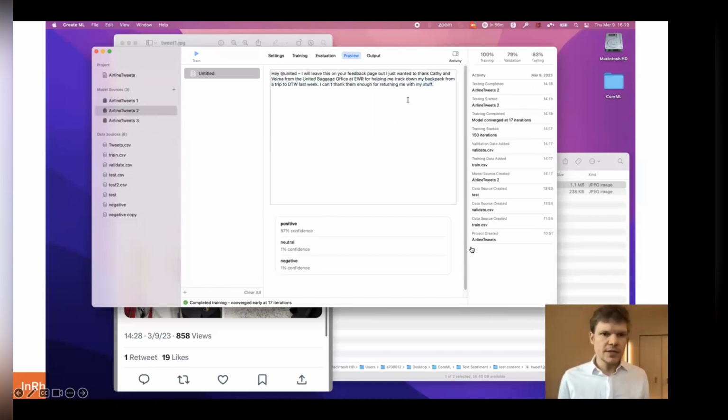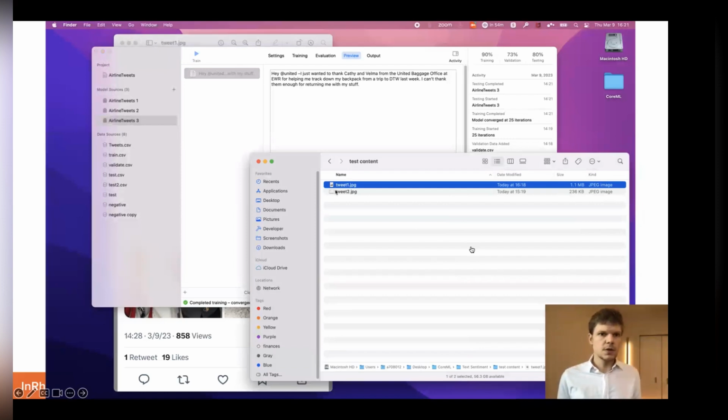The second model predicts with 97% confidence that it is a positive tweet, so that's pretty good. The third model predicts with 75% confidence that it is a negative tweet, so not very good. Interestingly, if we delete some of this text here, it will predict with 100% confidence that it is a positive tweet. So there's probably something with the word feedback that typically gets associated with a negative tweet. That tells us we might want to refine our data set a little bit and try to account for some different variations in sentiment around the word feedback.